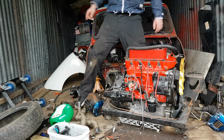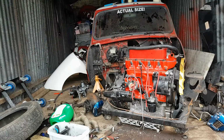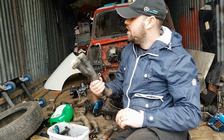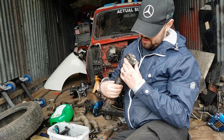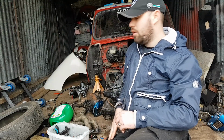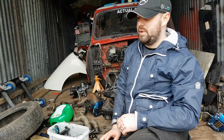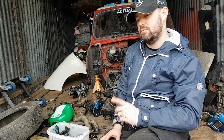I should check it's still recording. So, after hitting that with a hammer and a screwdriver, we've got that off. That's quite clever how it works. So, let's get these drive shafts off. Not too bothered about the CV boots because we'll replace them anyway, so if need be, we'll just cut them if they don't pull. Pretty sure this one's going to pull straight out though. Let's have a look.